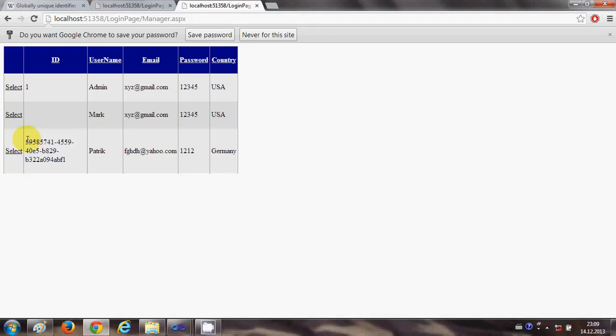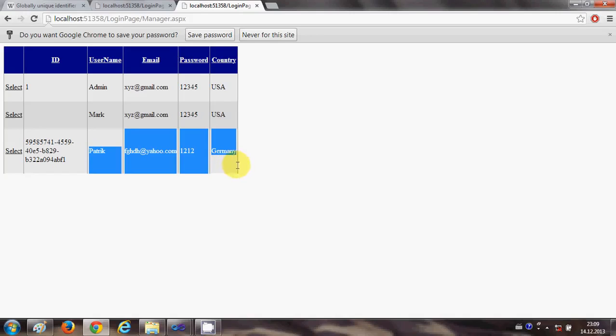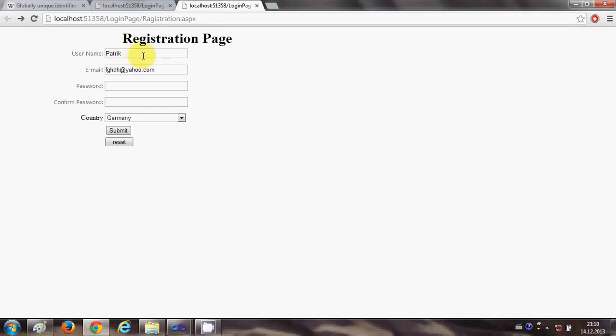And now you see here a unique ID is automatically generated for the new user, and this unique ID is only for this user, and this is unique for every new user you will create. So for example, one more user we can create.